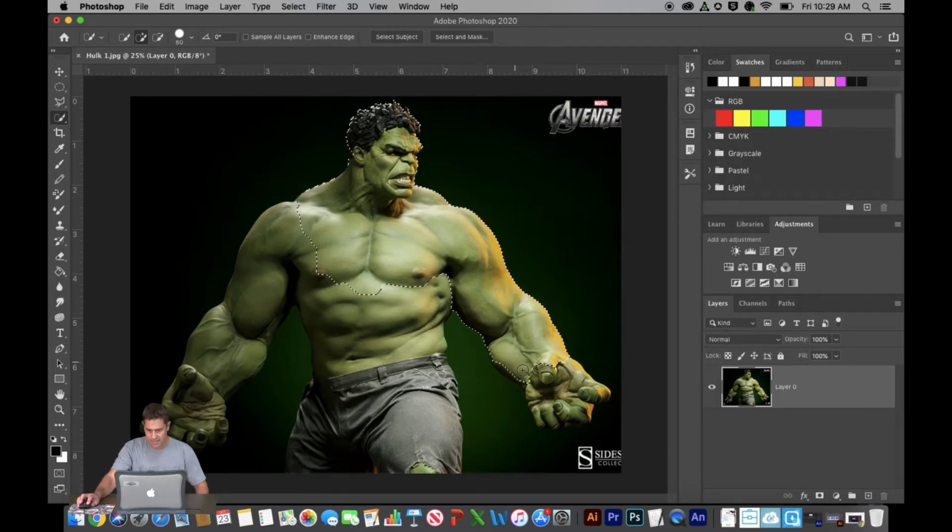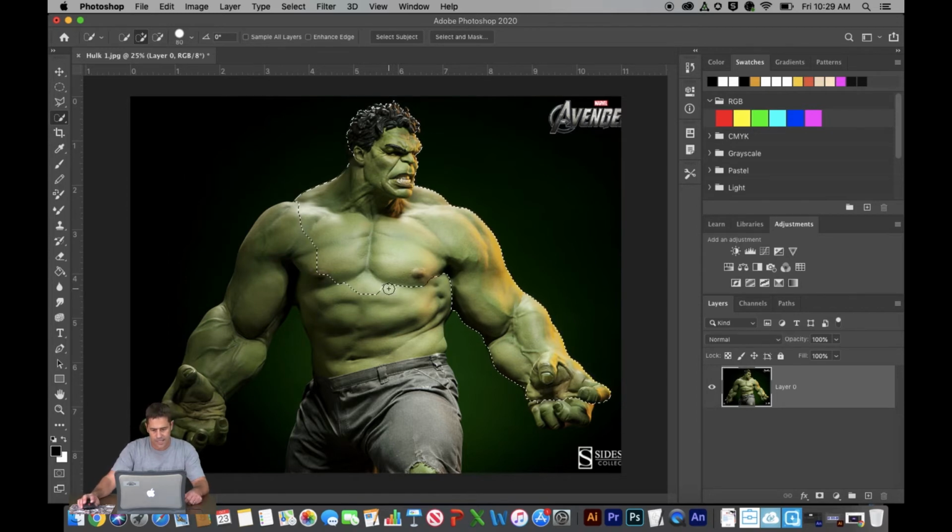I have done this activity a few times before, so I do know I get into some issues near the hands down here when I'm making a selection. All right, you see how that jumped on me? So I'm going to hit Command Z, and maybe I'll go over here a little bit, and it's jumping on me again. Keeps jumping on me. All right, so I think I'm dead in the water over there. I'm going to have to come back and use my brush on the mask to bring that back.